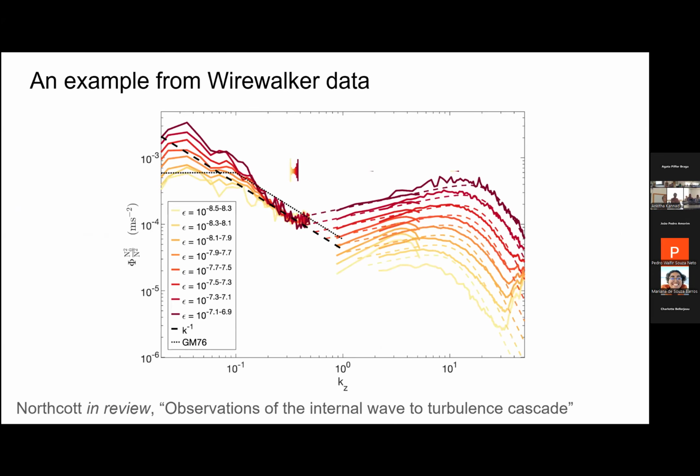But one of those really rad, awesome people is in our lab, and this paper is in review right now. Our friend Devin Northcott made this spectrum, covering all the way down to dissipation, which is the part where the spectrum flattens out. He doesn't have all the way out to a kilometer, but this was made with a wire walker, a moored or drifting instrument that uses wave energy to climb a profiler up and down a cable, and you'll probably see one in the lab tomorrow.